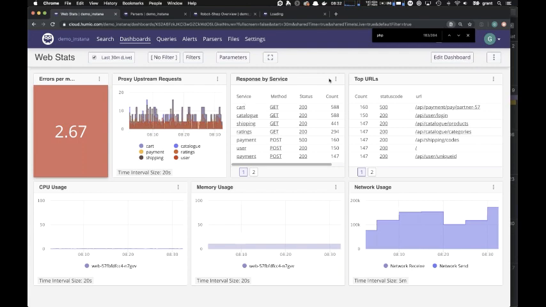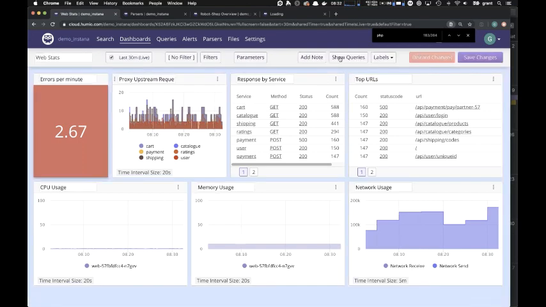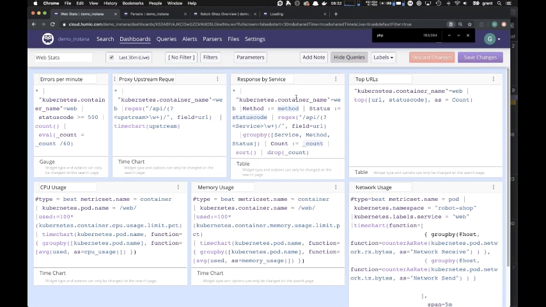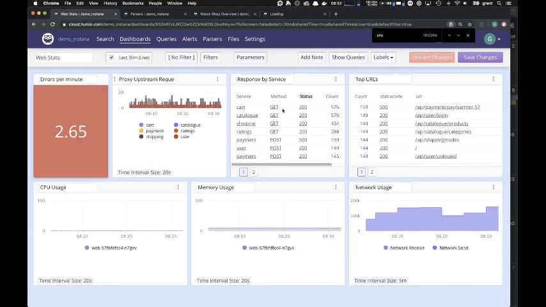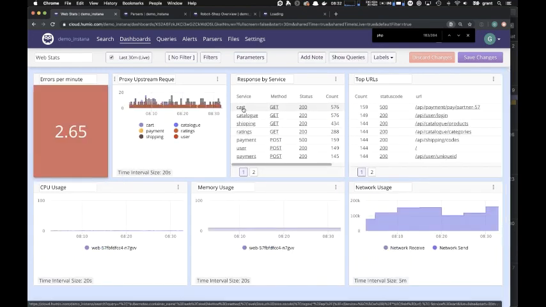But what I've actually done here, just to give you a little bit of an idea, is with this regular expression, I'm actually extracting the service name from the URL. So the web proxy is hitting /API/service. I'm actually extracting that service and then using that in my group by statement later. So this is where that variable extraction at query time comes from.